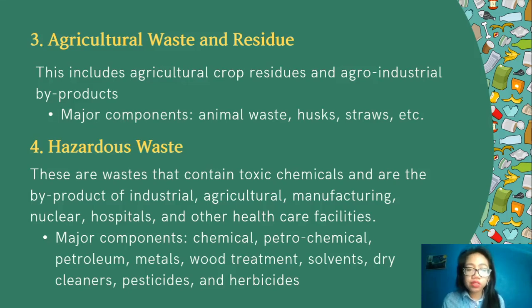Then number 4, you also have hazardous wastes. So they can be taken from industrial, agricultural, manufacturing, nuclear, hospitals, and other healthcare facilities. So healthcare facilities have hazardous waste because they require a lot of disinfecting products. Since they are handling diseases, viruses, bacteria, they have to clean a lot of their materials, disinfect surfaces, and they in turn use a lot of disinfecting products. And if mixed into the environment, that's actually dangerous.